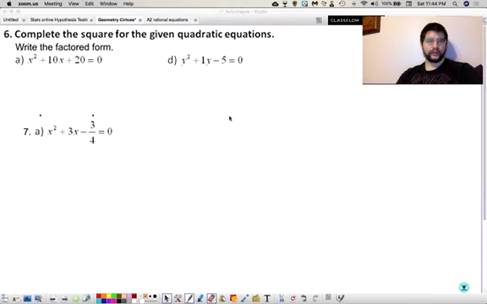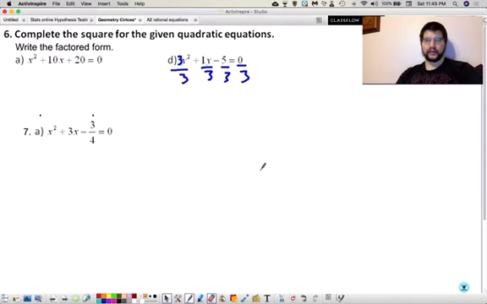Hey guys, so the first time I made the video, I forgot to mention something very important here. Step number one of completing the square is make sure that the coefficient in front of x squared, or y squared, or whatever your squared term is, is a 1. So let's say we had a 3 here instead, then we have to divide through everything by 3 first. I just want to make a note of that because that does come into play later. So make sure, step one, the coefficient in front of your squared term must be a 1.